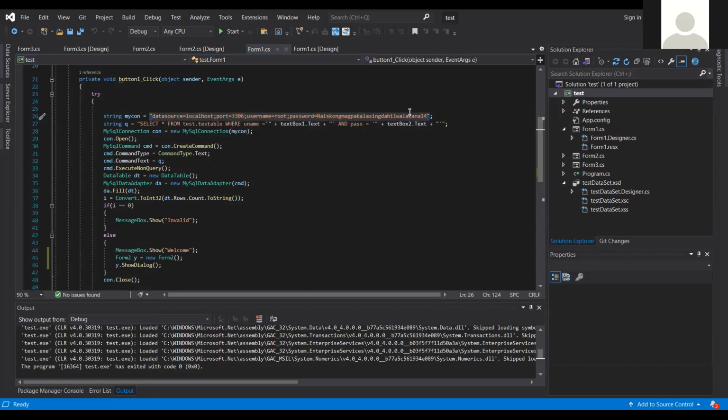Oh. Ano ba dapat palit ko dito, sir? MySQL connection string. Iba yung syntax. Opo, sir. Nakita ko sa Stack Overflow. Ito talaga yung syntax niya, no? Hindi siya data source.